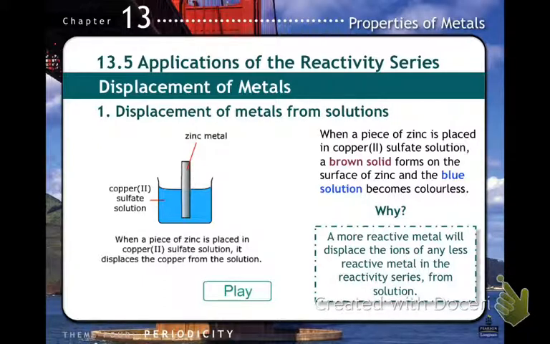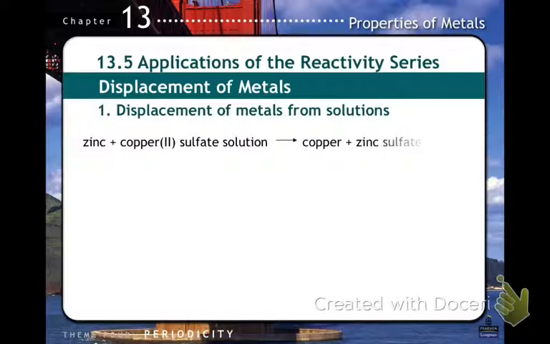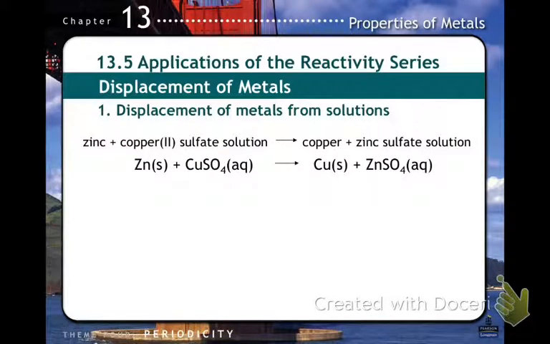As I was saying, a displacement reaction works generally the same for all types of displacement reaction. A more reactive metal will displace the ions of any less reactive metal. For example, what would the chemical equation look like? It looks like this: zinc metal plus copper sulfate. Let's say if I were to draw something here, the zinc would kick out the copper, and then after that it will form the zinc sulfate and the copper metal. So what you will see here is this.